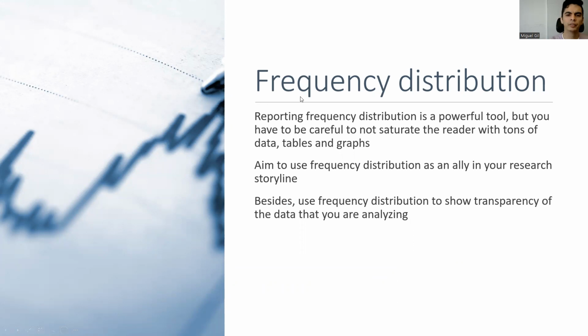But that's the other takeaway point: you have to show somehow a little bit about the frequency distribution of your variable, or some of your variables at least, because it shows a lot about your data. So don't ignore it, but also don't overwork it. I think it's quite easy. The frequency distribution is not the most difficult thing in the world. So let's move to other descriptive statistics.